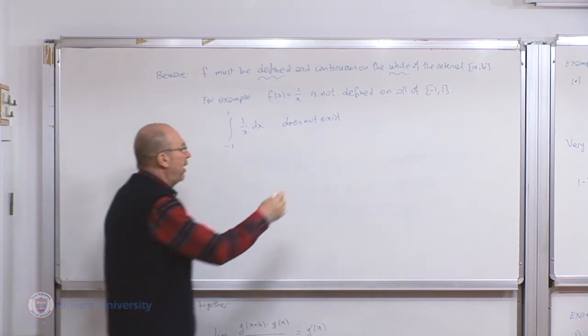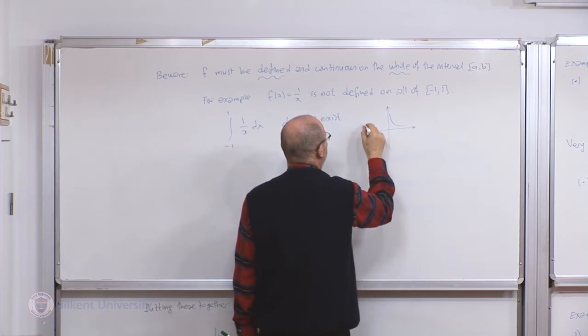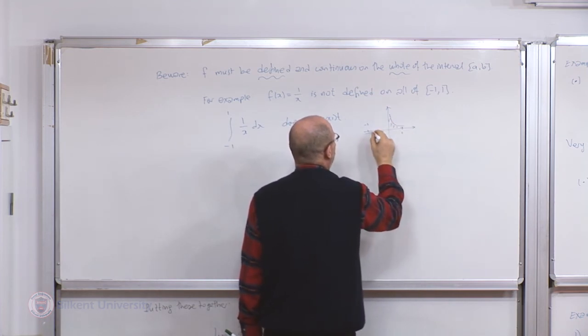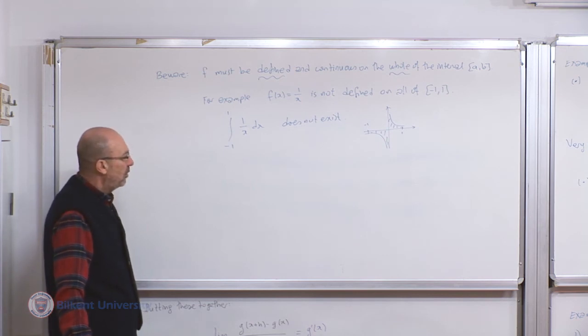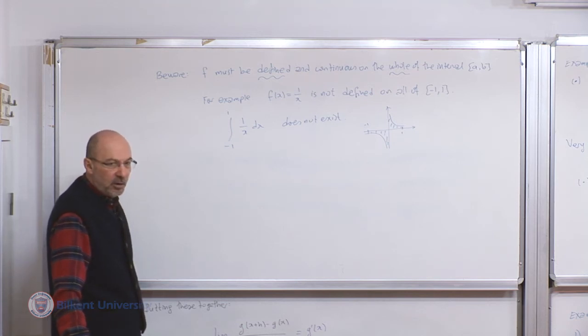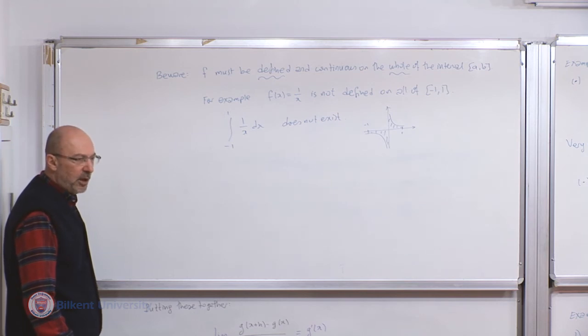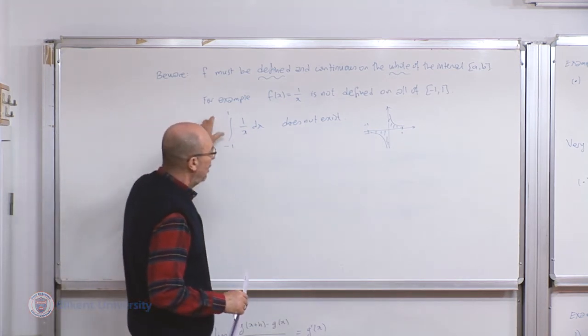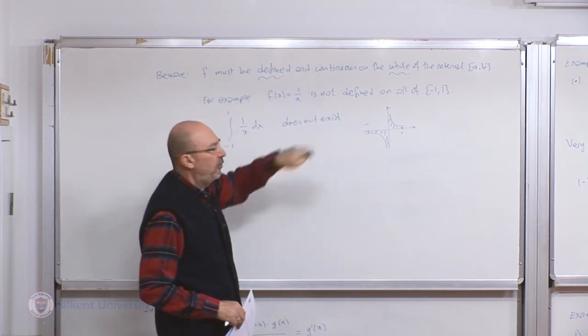Okay? In fact, the graph is something like this. So 1 over x on one side goes like this, on the other side goes like this. If this is -1, this is 1, then you are talking about this area. It turns out that this area does not exist. Okay, so you can take x squared, x cubed, you can check what happens. Those things we will do later, and that will be useful at the beginning of next semester when we do infinite sums. So if the function goes to infinity, then you have to approximate what happens and take the limit. But those things are called improper integrals. We'll do them later. Okay, so as far as we are concerned, in order to use the fundamental theorem of calculus, you must make sure that first of all the function is defined everywhere.